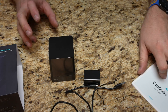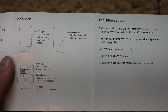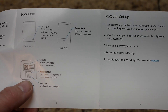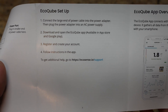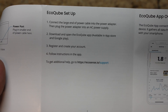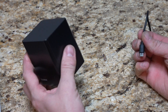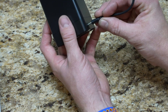Let's take a peek at the instructions. These two pages give you the gist of it — there's a QR code on the bottom, a reset button, and the air inlets are on the bottom of the machine. Basically, we need to plug it into power, download the app, register an account through the app, and then just follow the instructions in the app. So let's go ahead and download the app. I've got this plugged into power and I'm going to plug the cord into the unit.